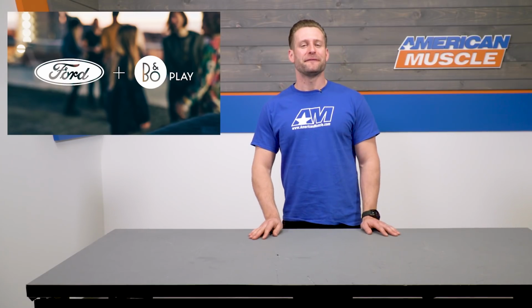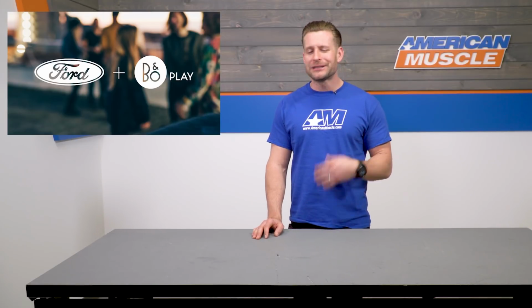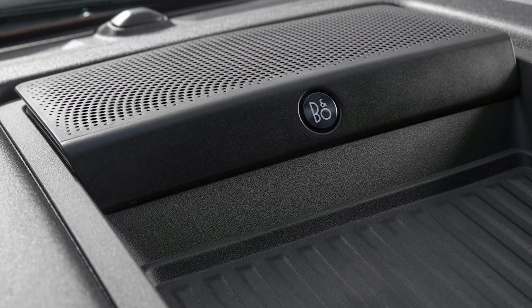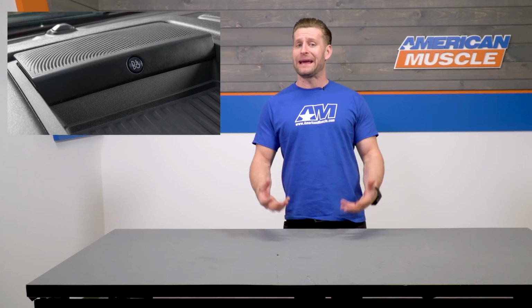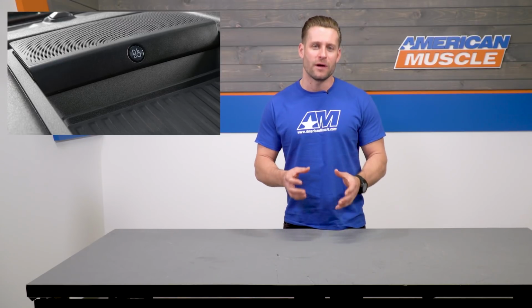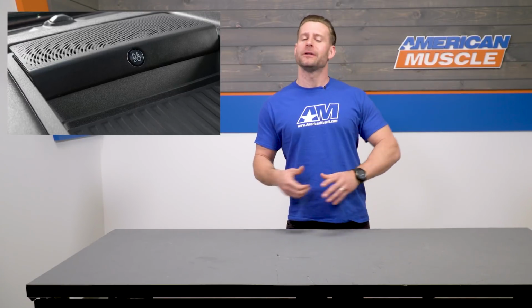And finally, speaking of volume, Ford has announced that the B&O Play premium audio system, which has slowly been making its way into the Ford lineup, will now be available in the 2019 Mustang. For those who aren't aware, B&O or Bang & Olufsen is a longtime producer of high-end audio equipment and is bringing, get this, a 12-speaker system powered by a 1,000-watt 10-channel amplifier, which is sure to be a welcome addition for the music lovers out there who crave a little bit more than that sweet music coming out of the exhaust.